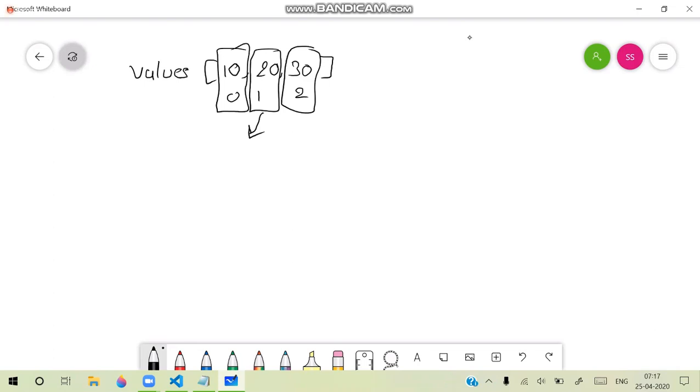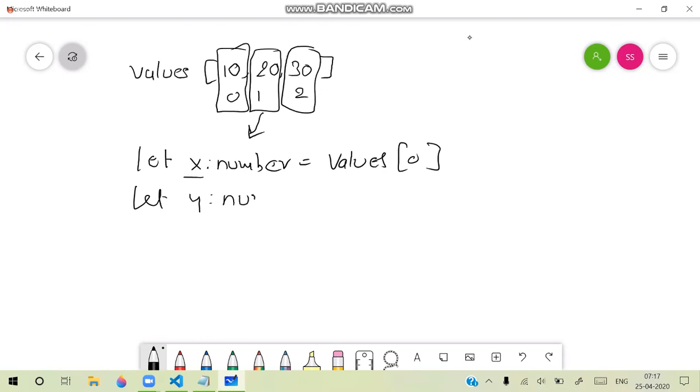Then you can do like this. You can declare a variable let x, and it is a number type, and into that you can store this value, that means values of 0. That means that value comes and is stored in x. You can individually deal with it. Similarly, another y, and it is a number type and is equal to values of 1.